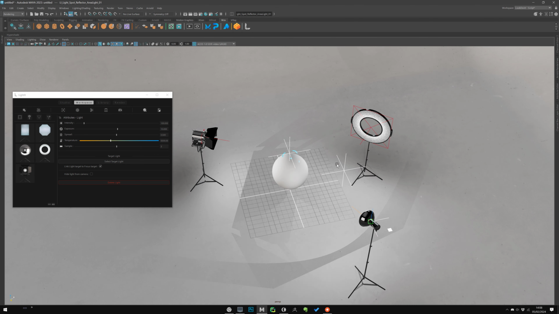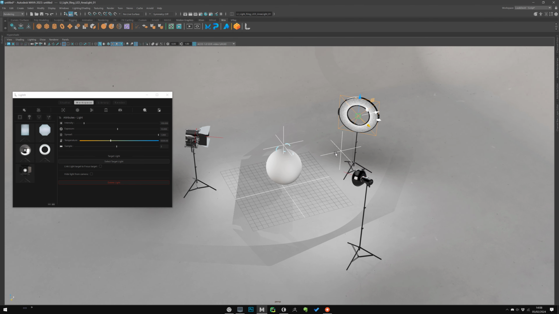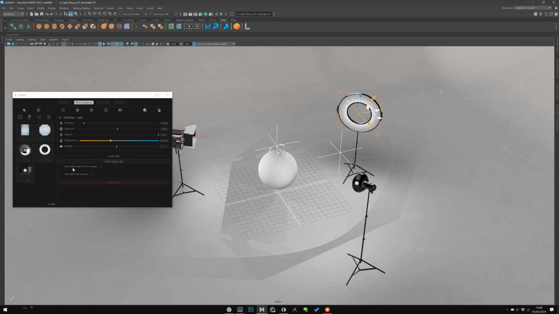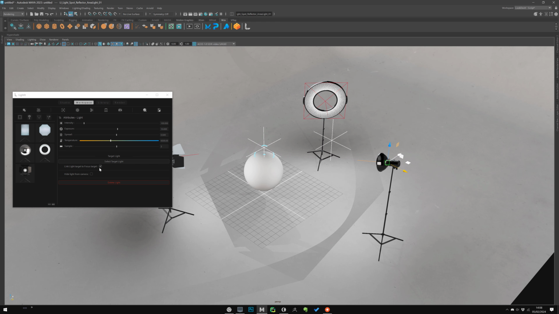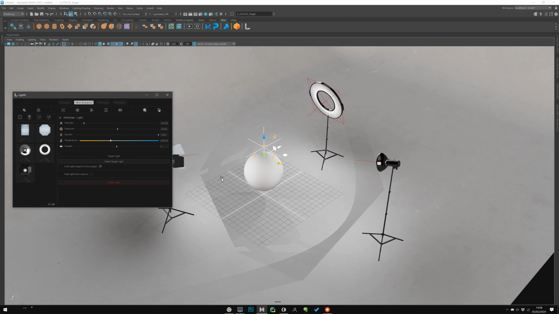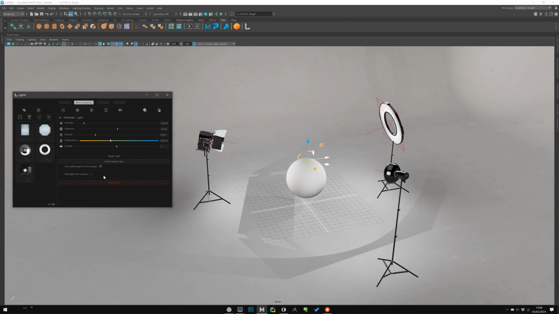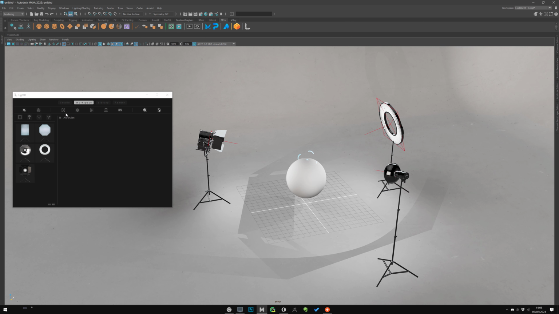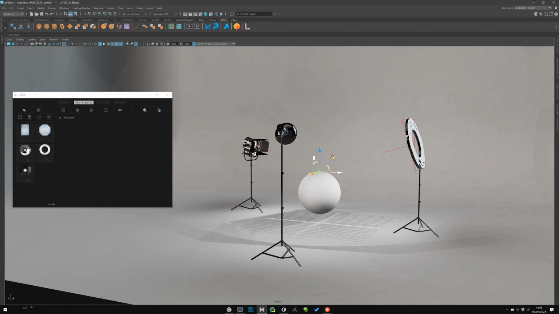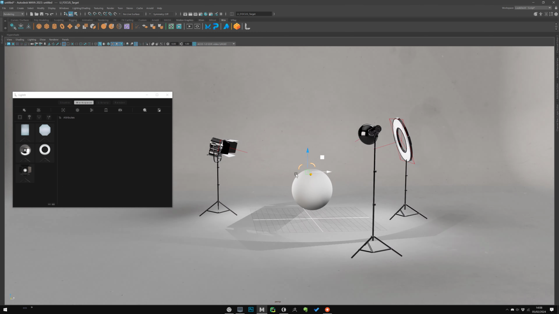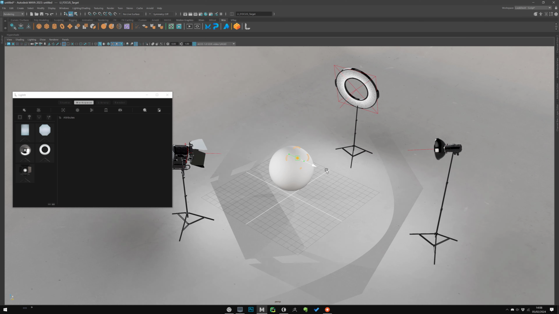But what about my imported lights? You can select them and click on link light target to focus target. You see, if I select this one, it's already checked because it's done automatically. But this one is not. So I just click on it. I'm selecting this one, click on it, and now I can select the master target and all my lights are linked to this.